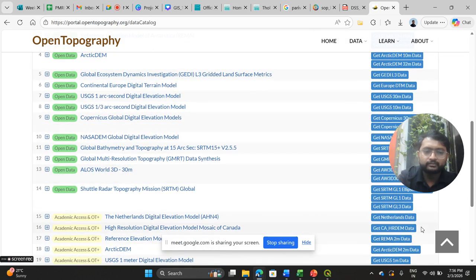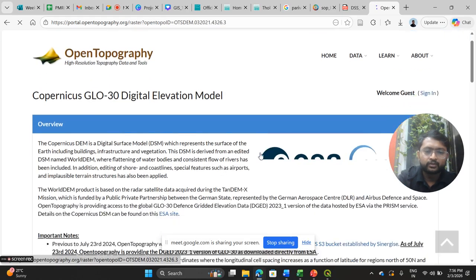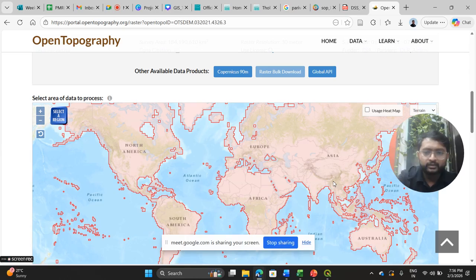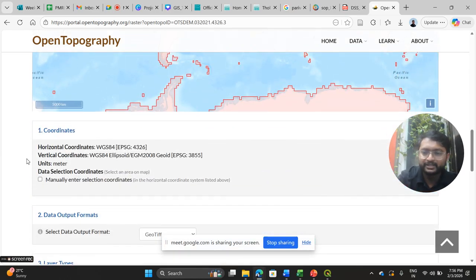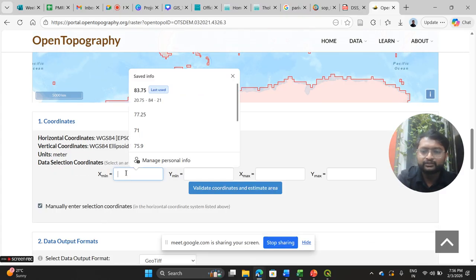It's 2,933 square kilometers, the entire basin. Okay, so we'll see how much area we can download from here at once. Do you know the exact coordinates of that area? X min, Y min, X max, Y max.